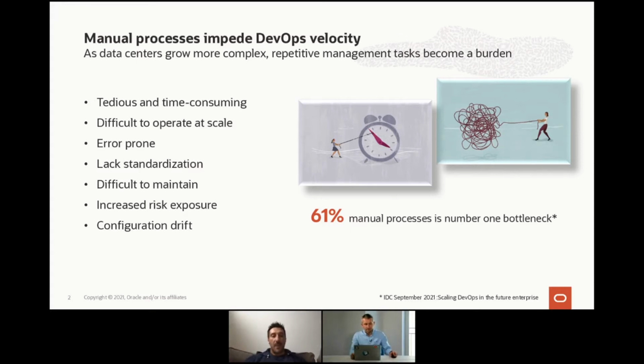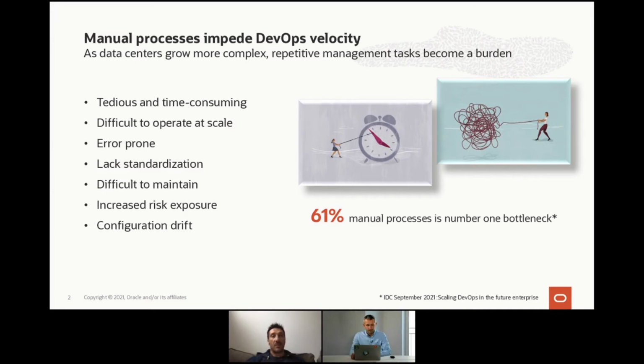When we say something manual, it's also error prone, right? It's human, while executing the same kind of operation hundreds of times or thousands of times, it could easily happen that sometimes you really fail. It's human. And with this kind of approach, there's no real standardization, right? And at the same time, it's something very difficult to maintain, right? Because if you think about maintaining a huge list of systems with a manual approach, manual processes, manual scripts, it easily becomes a mess, right? Or very difficult to manage.